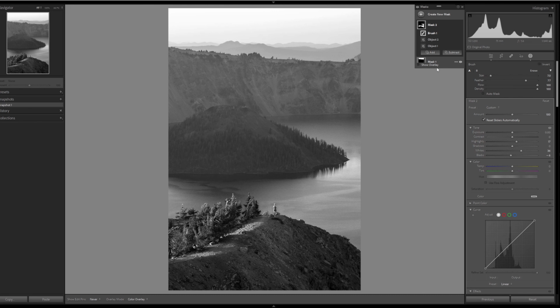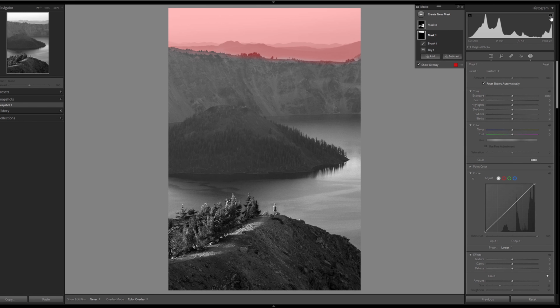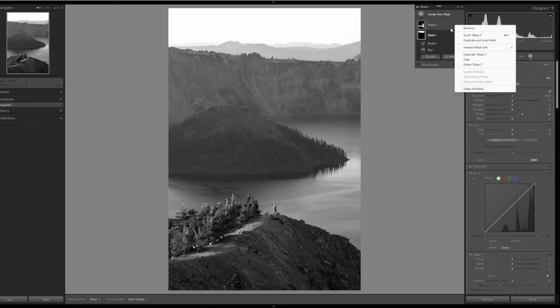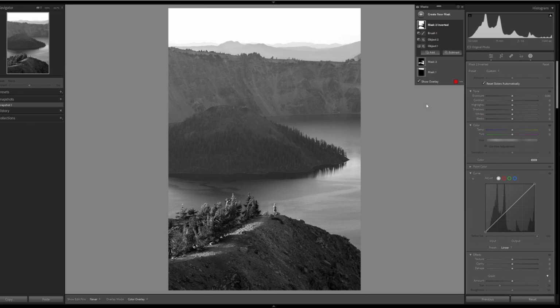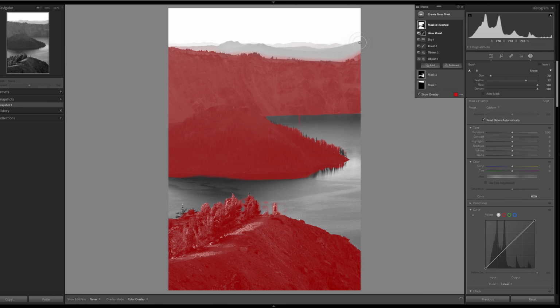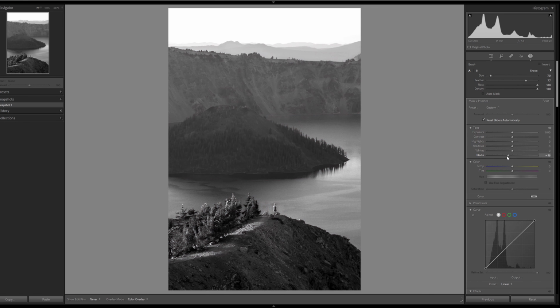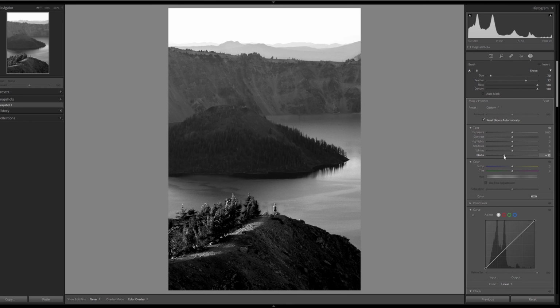Okay, I'm doing a similar thing for the sky. I'm just trying not to overexpose the sky. All right. And now let's invert the selection. Need to remove sky from this one. Okay, and for this, we are going to make them a little darker.